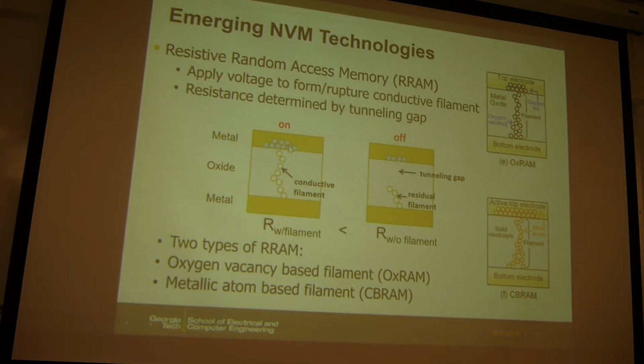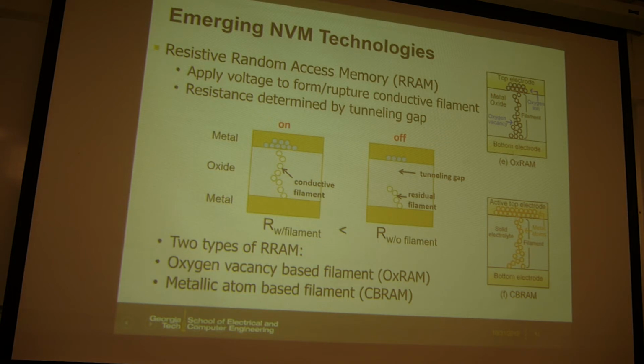Then you have the on state. You have low resistance. And then if you reverse the voltage polarity, then you can recover this oxide partially by rupturing this filament, and you have some gap in between. So then the current is small, so you go back to the high resistance state. So this is the general mechanism. You need to know that the low resistance state is due to the formation of this filament, and the high resistance state is due to the rupture of that filament.